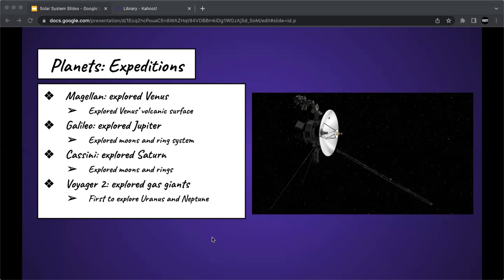I'm getting lots of interesting comments, like fun facts, which is quite nice. Wasn't Voyager 2 yellow? Maybe, I'm not too sure. Maybe it's just the lighting in the image. Yeah, it seems like many of you guys are very interested in this topic.